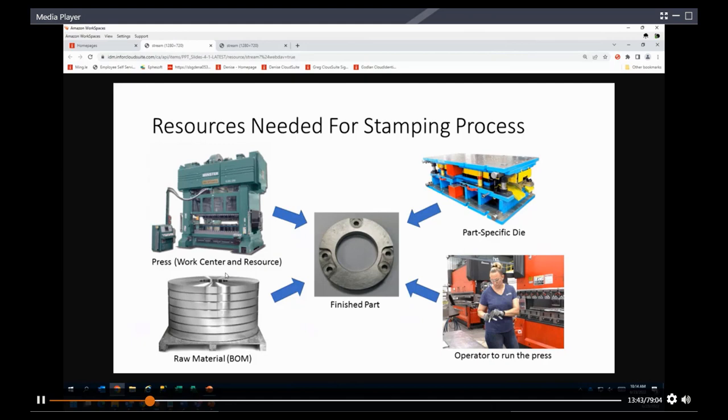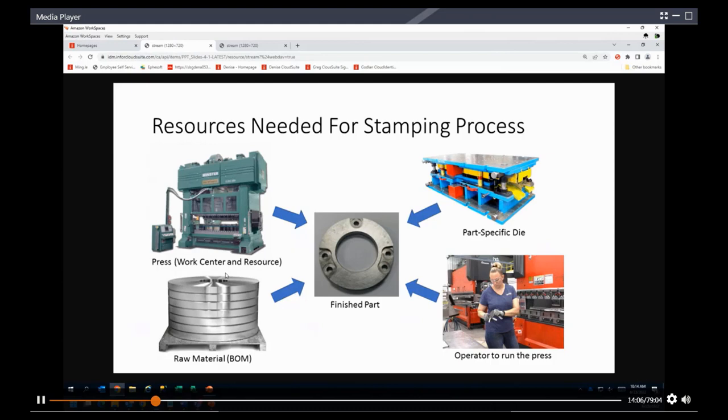In order to stamp that part, I have to have 4 things. I have to have a press that's going to stamp the part. I need a part-specific die that's going to cut the part into that shape. I need an operator to staff the press. And lastly, I need raw material to feed through there and convert into that part.